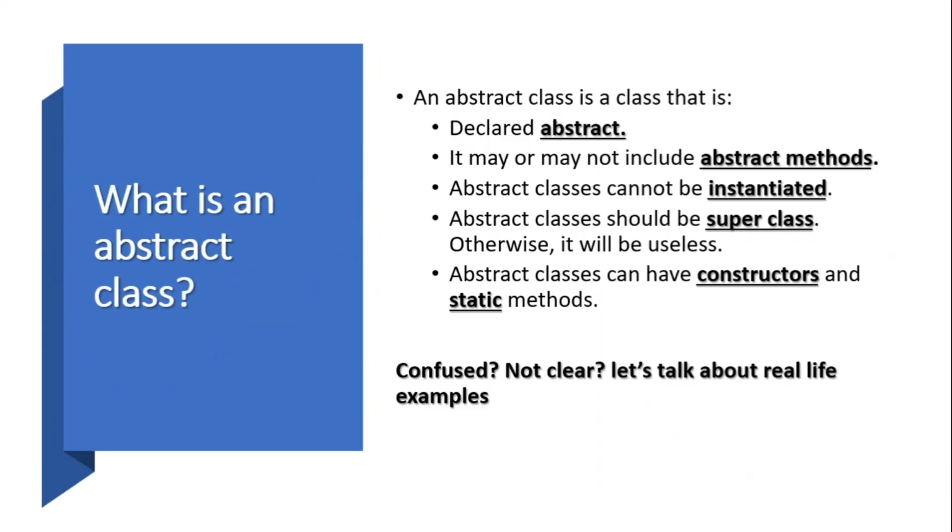Well, those are just the objectives. So again, well, you know what? I'm just going to switch it a little bit. Let's talk about some definitions, and then we'll get into examples. So what is an abstract class? Abstract classes are basically defined and declared as abstract. So you use the keyword abstract when you declare an abstract class.